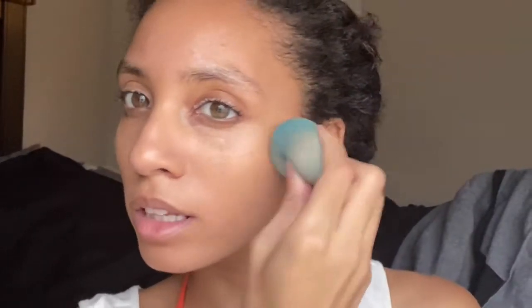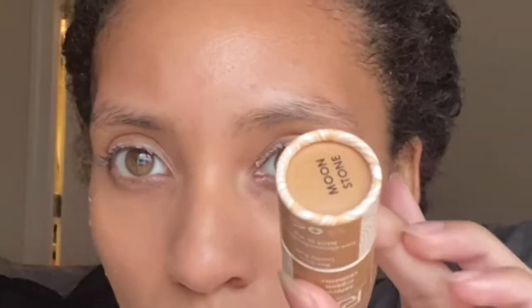You guys should try it because it is an organic brand. I'm not really a fan of Ilia in general, but I do rave about their foundation. It's really good. It is pricey. I believe it's around the $40 to $50 range, but I find it on sale sometimes for like $25 to $30. Usually when there's a holiday sale, so you can catch it there, but you guys should try it. It matches my skin tone very well, so I'm happy about that. It doesn't have a scent, doesn't break me out.